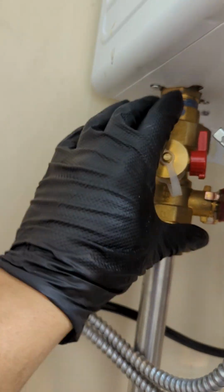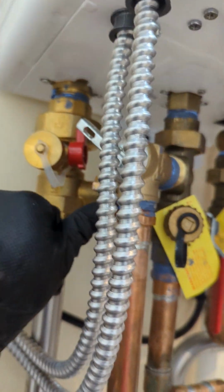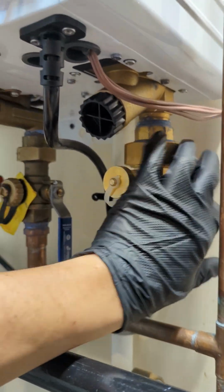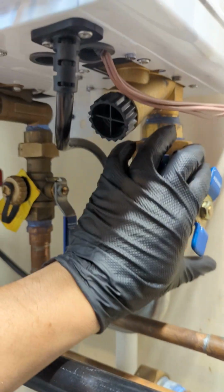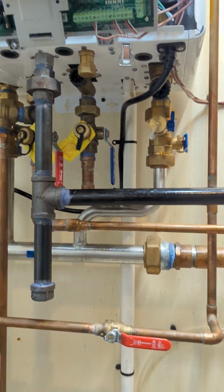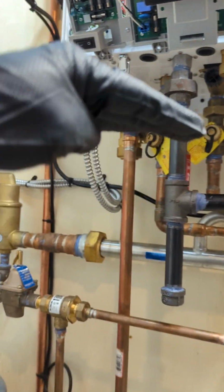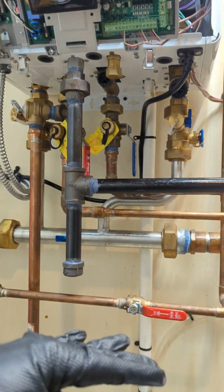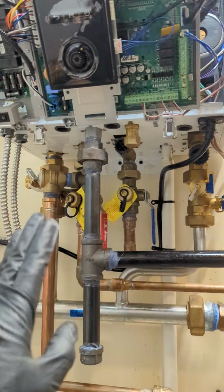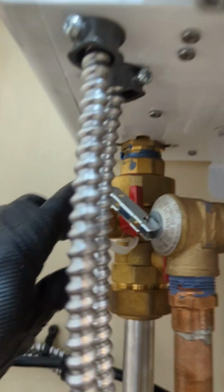When you have a good installer, they're going to put in all of this manifold, which is very easy for service. If you hire just a cheap one, they might not even put in this manifold, and that is very hard to fix things. So you've now isolated the distribution baseboard side from the boiler side. You still have pressure inside, so you have to drain the water out. There's a boiler drain here.